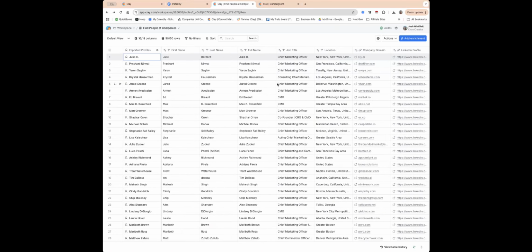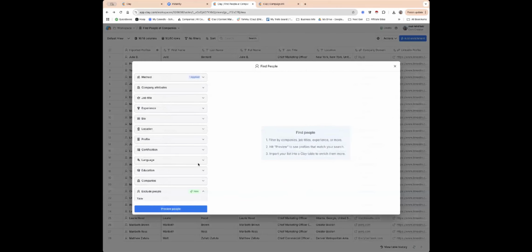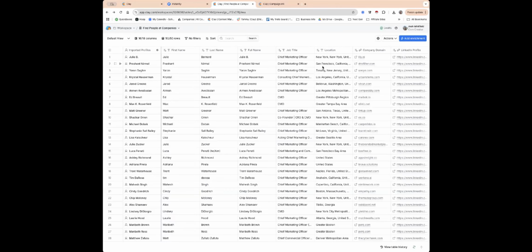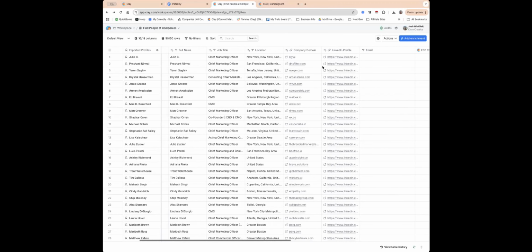It doesn't matter how you get here, from people, you can go companies, people, like we talked about a few minutes ago. From now on, you could literally duplicate this table 1,000 times and just do more searches and more attributes and more company types. You see what I'm saying? The only difference is, do you want more company data? Do you need the company's LinkedIn profile? I don't think you do for ZoomInfo.